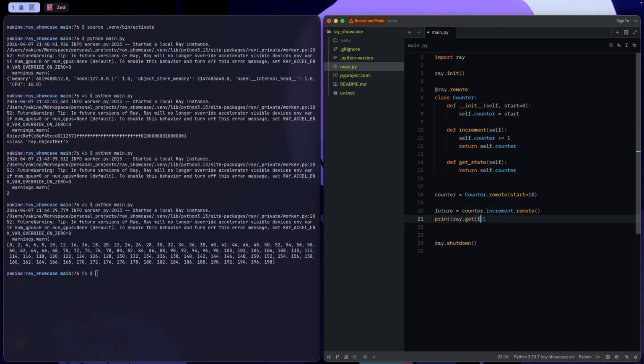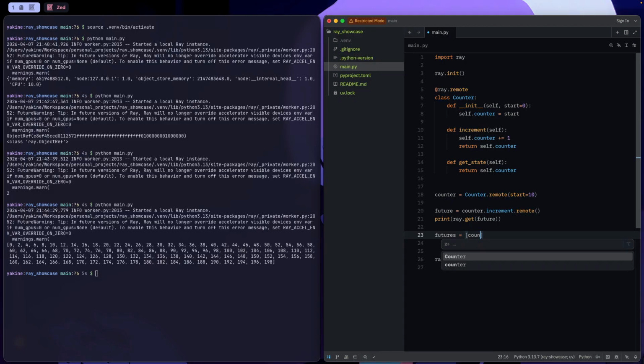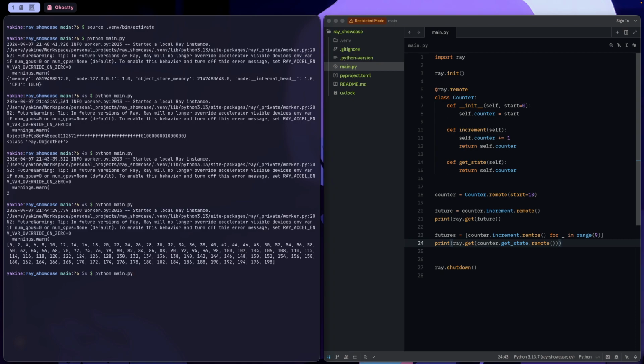And we can look at this value, and we can also try something like this: futures, for i in range 9, and then get_state.remote. As I said, this pattern will be used a lot, and you will see it more and more.